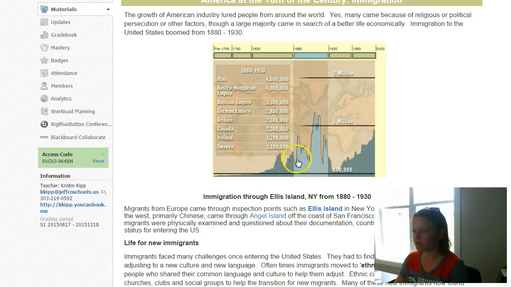Not only was there a huge burst of immigration, but most of that immigration was from Europe. That's really, really significant because later when we study the later waves after this wave of immigration right here, it's not going to be the case that they're all from Europe. And so this graph is showing us that America was growing larger with an immigrant population, but a very specific immigrant population above and beyond others.